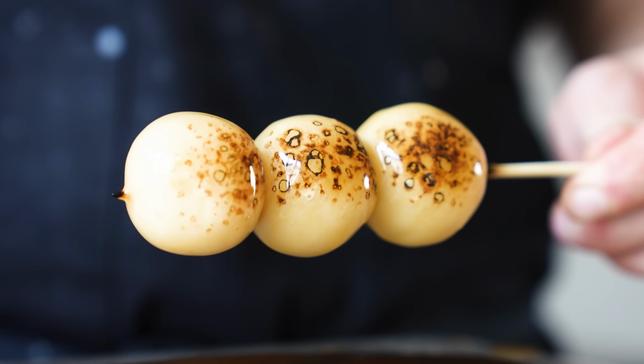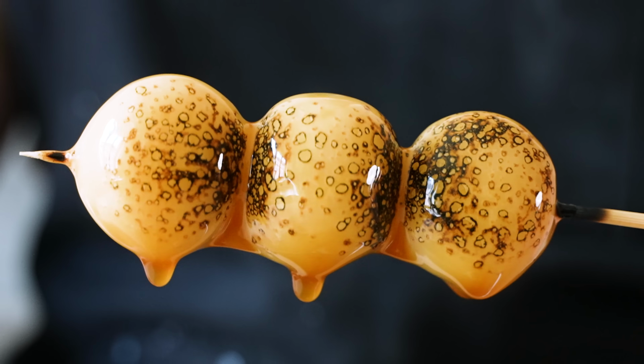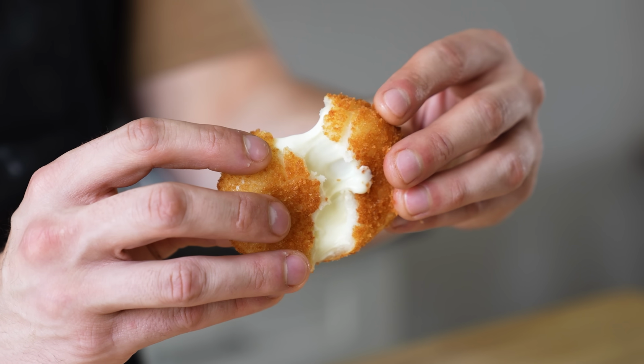Look, these are fun. You want to bite little pieces off the stick. Don't just eat the whole thing. You'll find out why later. Then we have this insane cheesy one we're gonna do in a second, but first, let's talk potato mochi.